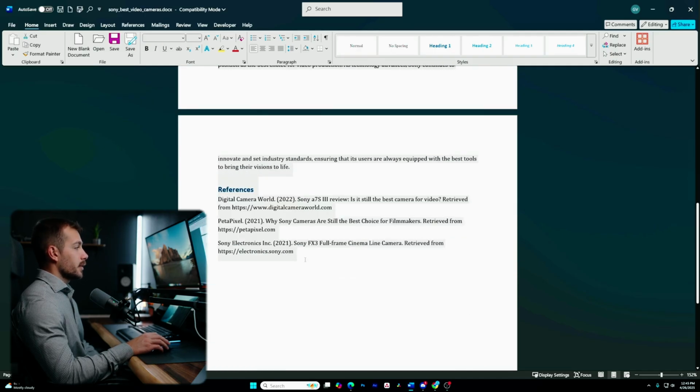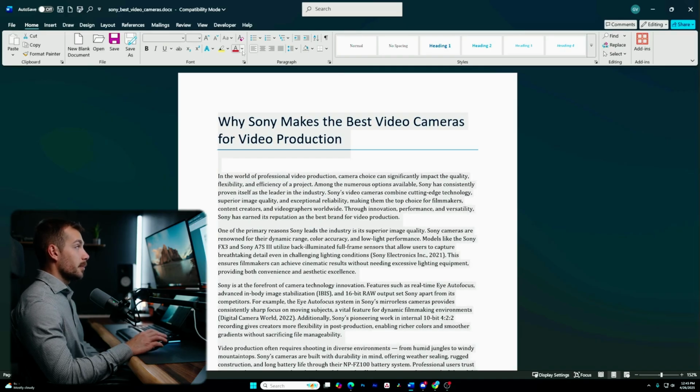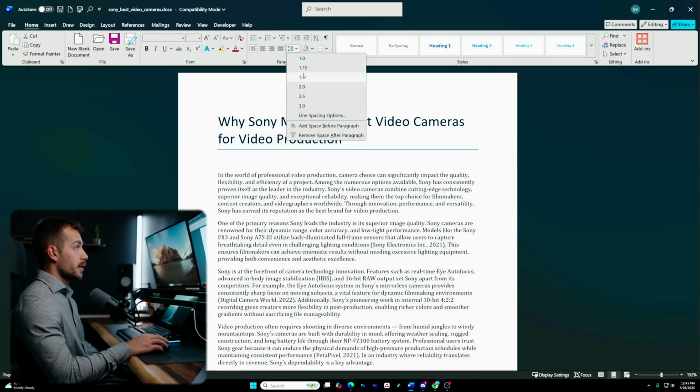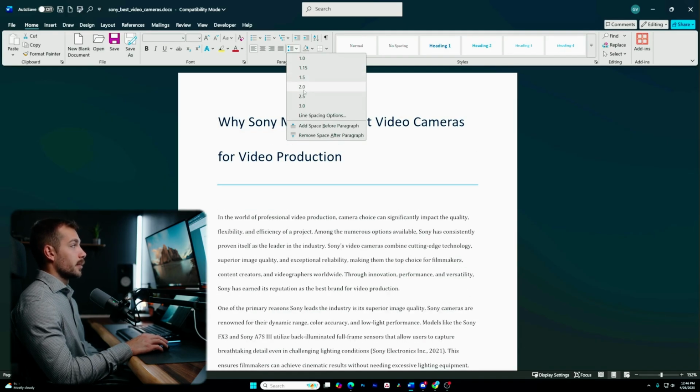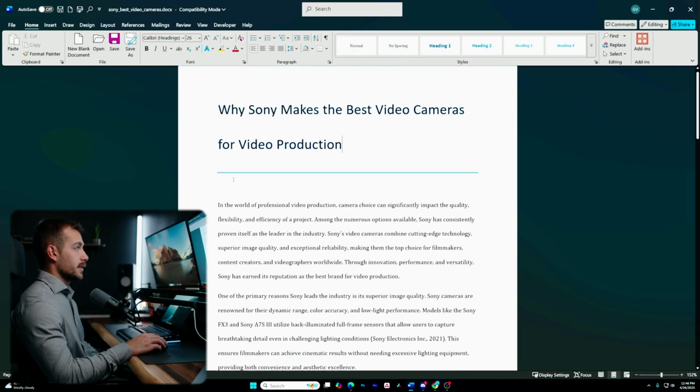So I'm going to select all this. I could also use Control and A, or Command A if you are on Mac. And we can access our line spacing again from here. Let's go ahead and switch it to double spaced. Okay, so my lines are now double spaced. We're going to work on this title section here in a moment, but let's continue to focus on the text first.